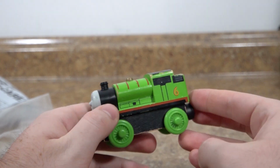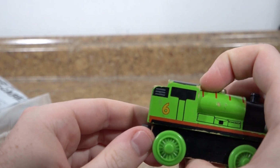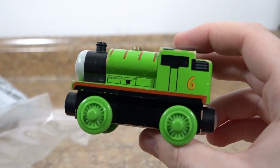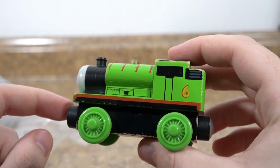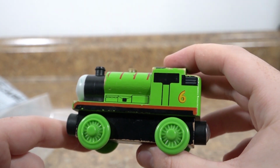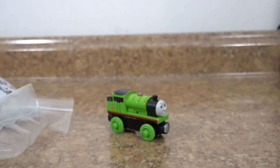Is the number 6? Oh, look at that. The number 6 on this side is normal, and then on the other side it is misprinted. The yellow is way off center, so that's nice. Factory error, I guess. But yeah, Percy.